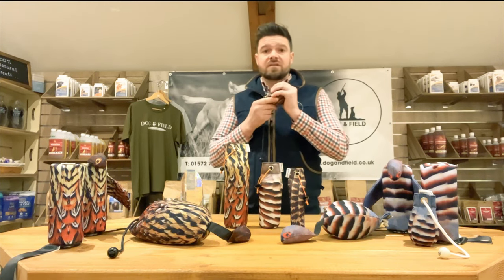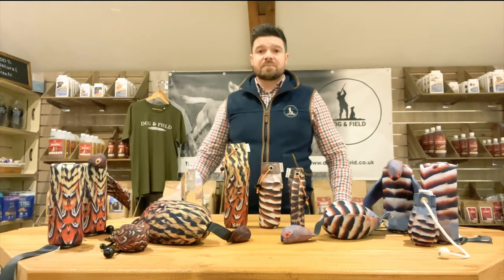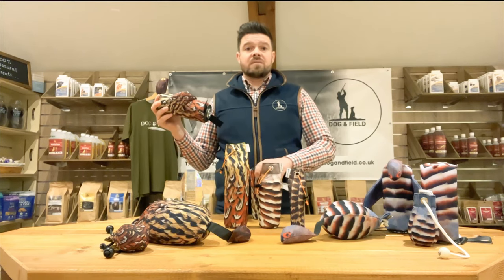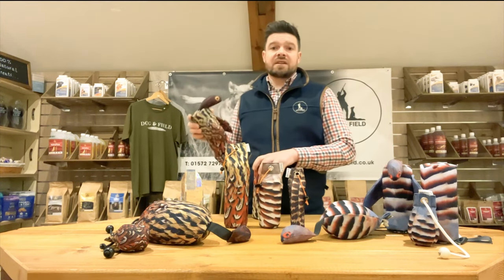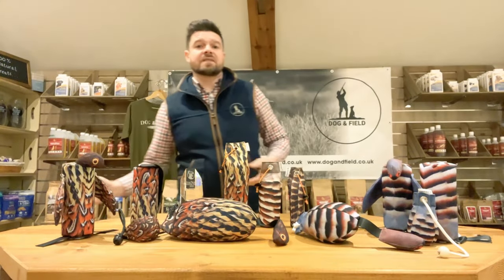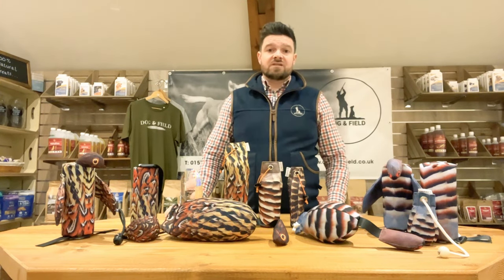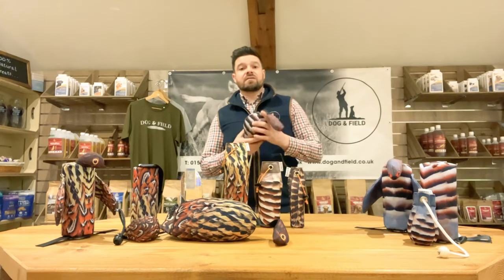Great for bearing into cover and great for younger dogs. Then we have the two Pheasant Launcher Dummies, both based on standard size dummies with the HD printed canvas feather print bringing the objects to life. The Launcher Dummy comes with the addition of the head and improved wings, both offering more realism to help the retrieve and to help the dog learn to deal with the difficulty that a shot bird could present. To complement the Pheasant, we accompany these with a similar offering in the Partridge print. The Dummy Ball and Launcher Dummies offer the same specifications as the Pheasant versions, with the exception of the Partridge Bird Dummy which is smaller in size and more true to life of a Partridge.